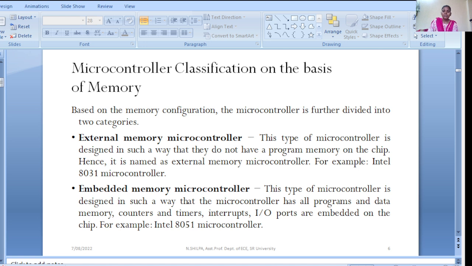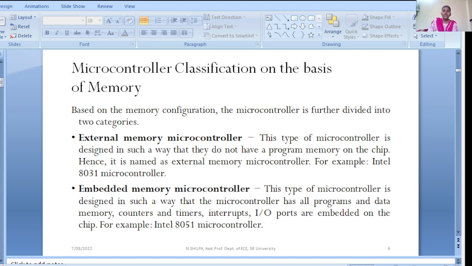With embedded memory we get faster access, as everything is located internally within the same chip, right? And reduced overall system cost, since external memory is not required, so cost is also less.